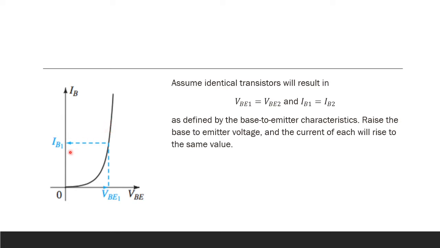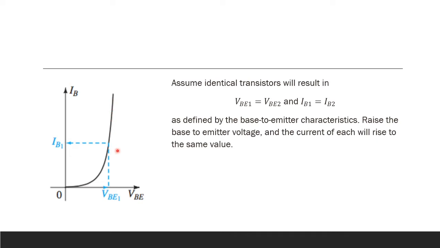Kasi, di ba, current is directly proportional. So, ganun yung nangyayari. However, in most cases, nag-approximate tayo. But in reality, ganito talaga yung itsura niya. So, assuming ito yung 0.7 mo, and then ito yung value ng IB1 mo, pero pag tumaas yung IB1, tumataas pa talaga tayo kesa sa 0.7.